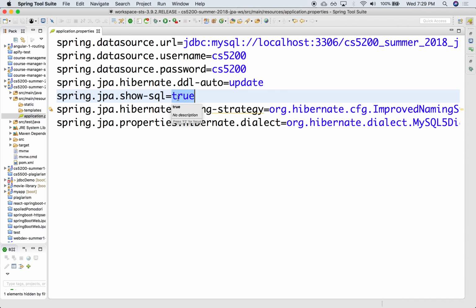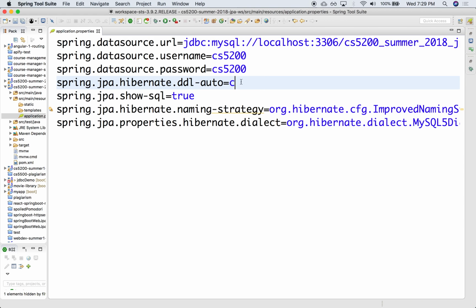You would turn it off and say false. The other thing that you might want to turn on is that since the mapping is going to happen, we're going to give it a data model, a Java data model in this case, we wanted to generate for us the equivalent relational schema. And so this DDL, this is the data definition language. We're going to do all the create operations.